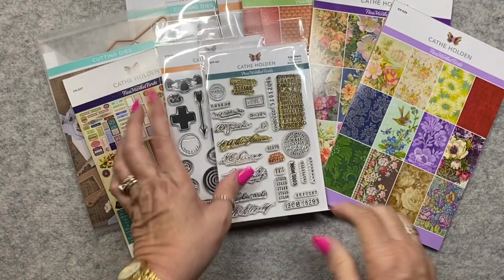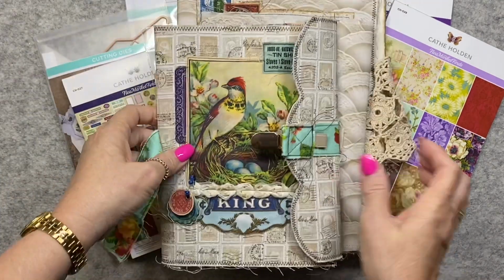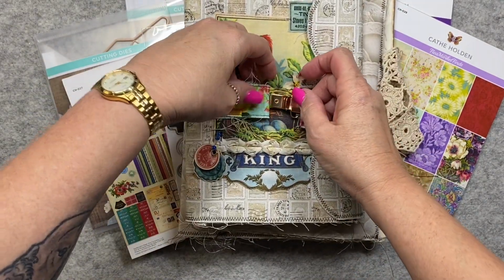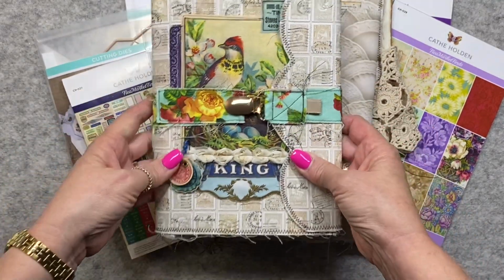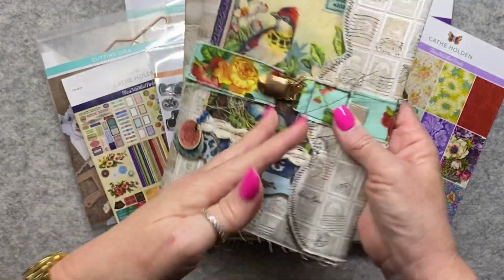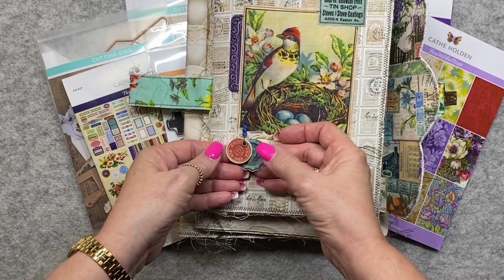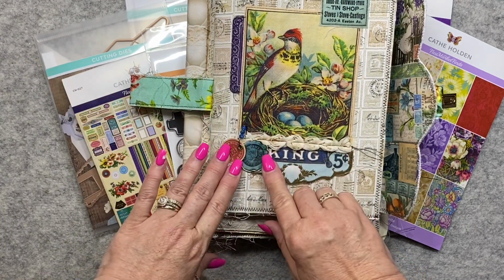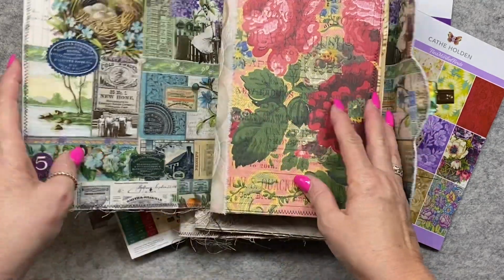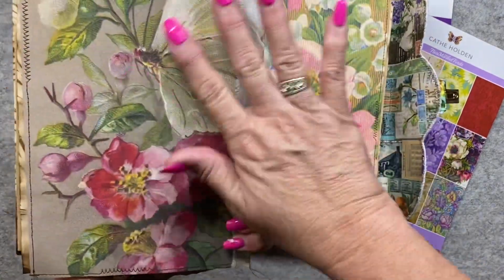So I'm going to be making time to work on my Cathe Holden journals. Do you want to quickly see those? So I have this one, so it just closes with my signature journal cover. So that's one that I've started using Cathe Holden fabric, and then I've just done a fabric collage on the front, and that's some of the die cuts from her previous range, from Cathe's previous range, that I have added some dimension to. So this one I haven't actually sewn in the signatures yet, but this is one of the papers, as is that. So I've hinged them.